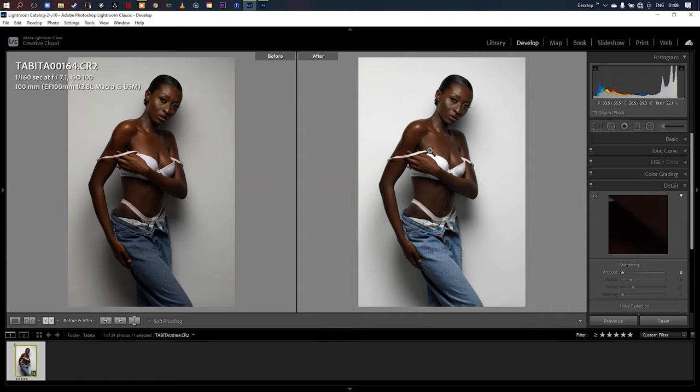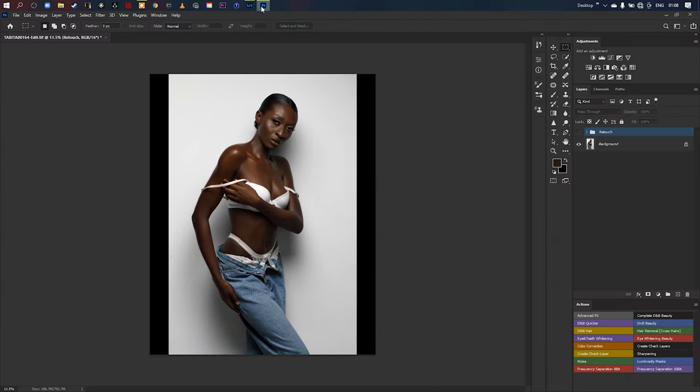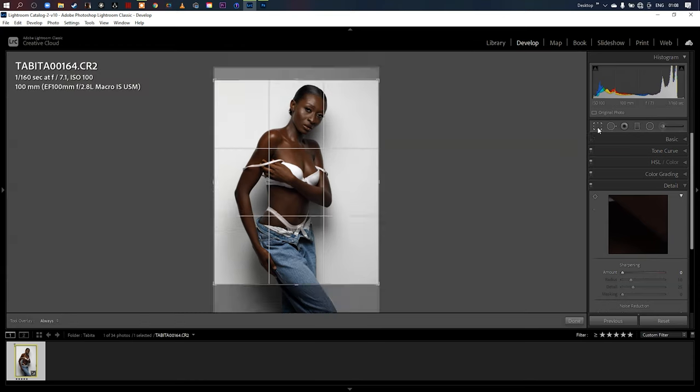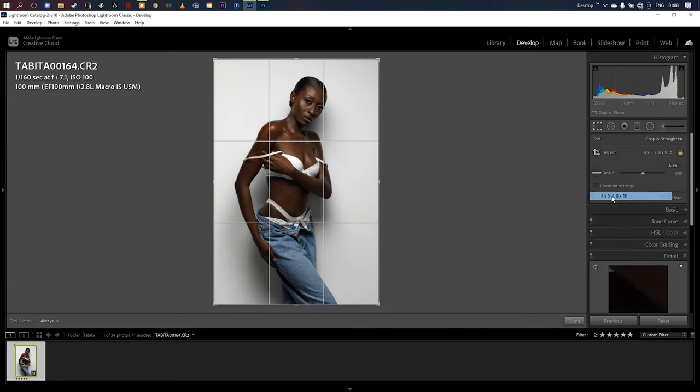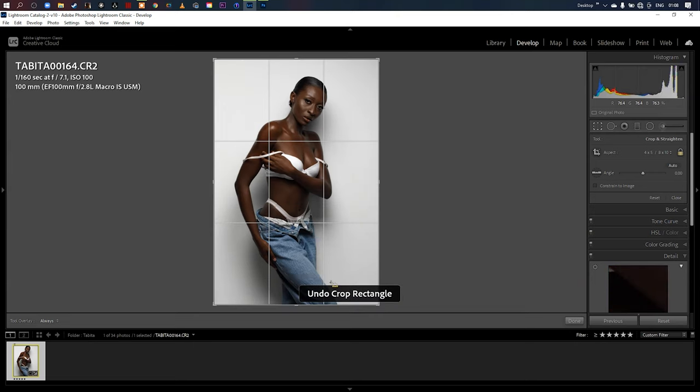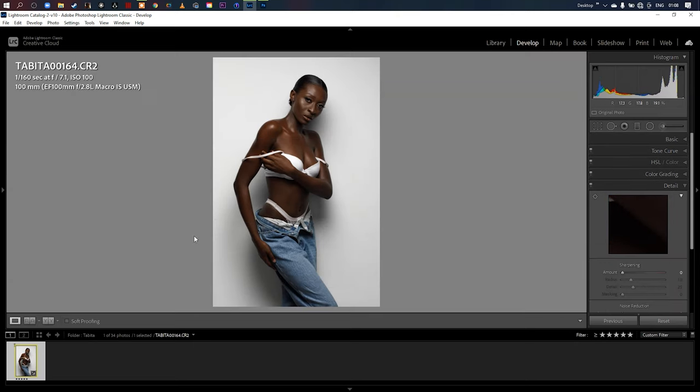So from here, I took this into Photoshop, and that's what you're seeing, these black bars, as a result of me trying to get that 4x5 crop. Take a look at this image, right? This is how it was shot. This is the dimension that came from the camera. When I crop this to 4x5 for Instagram, I'm going to lose a lot of information down here, which I don't want. I would like to keep everything here, right?